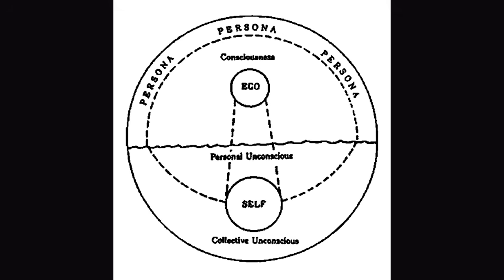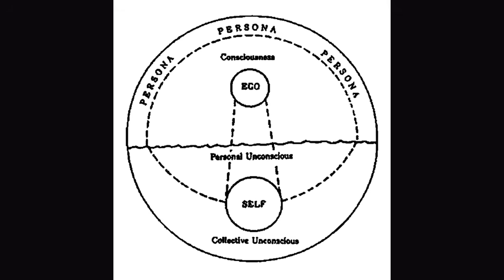We see the ego at the center there in this diagram, floating within what William James might call the stream of consciousness. And below that, we see a line demarcating consciousness from unconscious. We see a representation of the archetype of the self, straddling both a personal and a collective unconscious. So, according to Jung, human beings must negotiate two objective realms. The first is the realm of outer objects, and the second is the realm of inner objects.